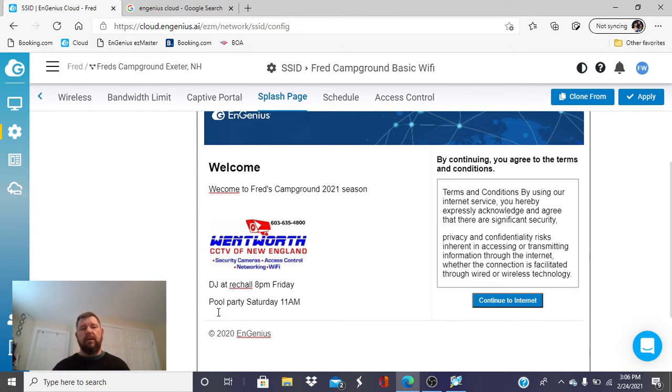This is a good tool, right? It's sharp, has your logo. You can pass messages on. They have to agree to the terms and agreements before they access your internet. So, sure, I don't know why you wouldn't do that, right? It doesn't cost you anything. So we'll go ahead and apply that. And basically, we've set up our networks. We'll go through the tabs again real quick.